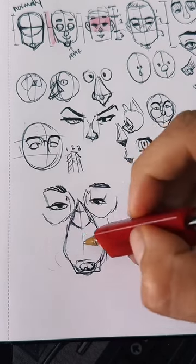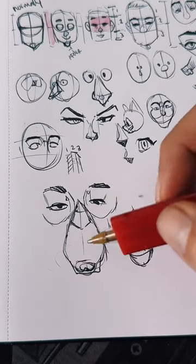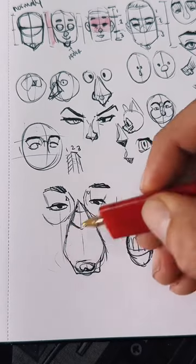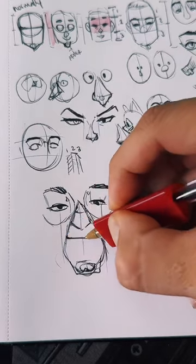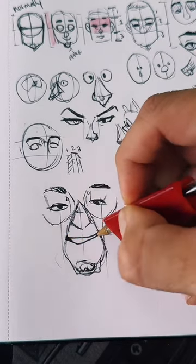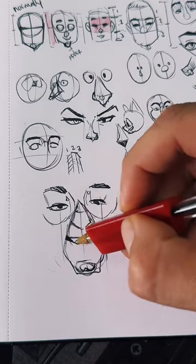So the teardrop is going to have the space for your mouth, upper and body. Your mouth can go up to about half of the width of your eyes. You can have it smaller, but that's normally the range of a mouth. If you have a mouth that's really open and really, really happy, that tends to be the limit of where your mouth goes. You can always draw that smaller, of course, if you don't want to, but that is essentially what happens.